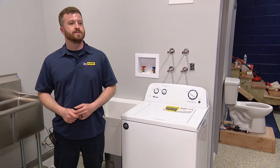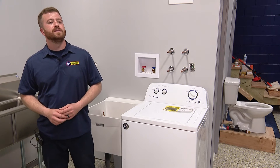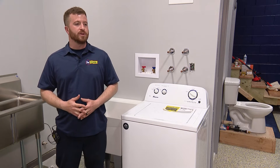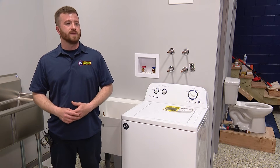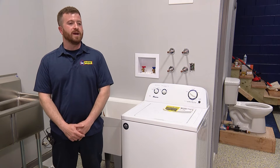Do you think people can, for the most part, do this on their own? How can you figure when it's maybe too hard of a job and you really should call somebody? Anything is worth a try first. The good thing about clogs, you're not worrying about shutting the water off — you're just dealing with a backup. So if you have a couple of simple hand tools and you can disassemble things to get to the clog, getting the snake in there is half the battle.